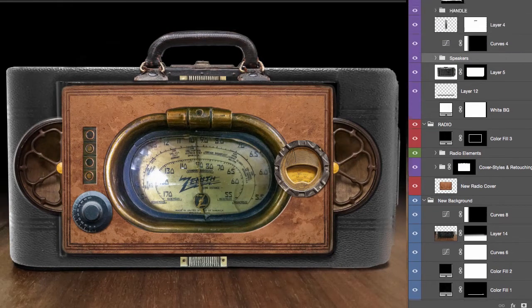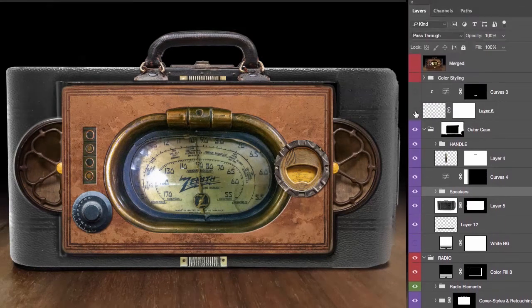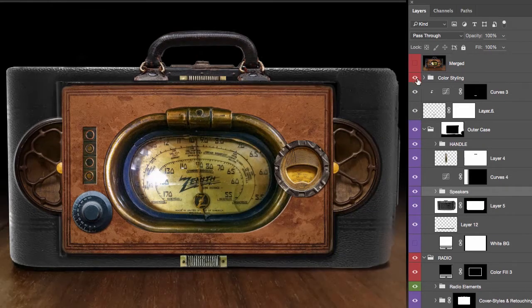And then finally up at the top here, I've got a couple of other things. Some styling here for the bottom of the little accordion folds there, and an adjustment layer for that. And then finally some overall color styling to darken it down and make it look a lot richer. So that was the transformation there. We're not going to use any of that in this project here.